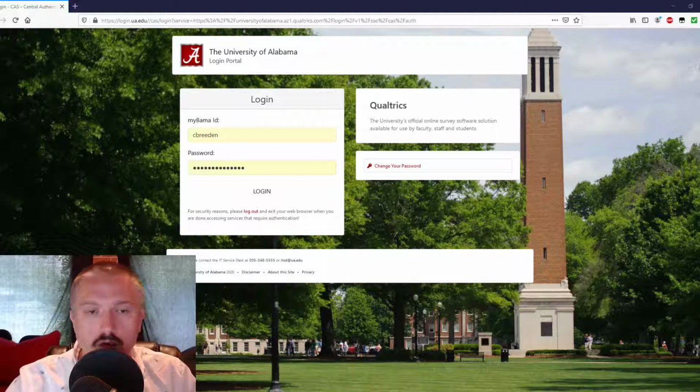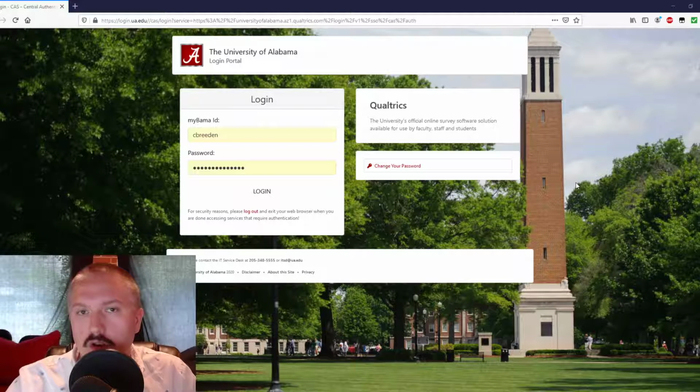So what I'm going to do is go through the very basics of these two systems and show you what I think are the best practices for creating methodical and easy to implement research.